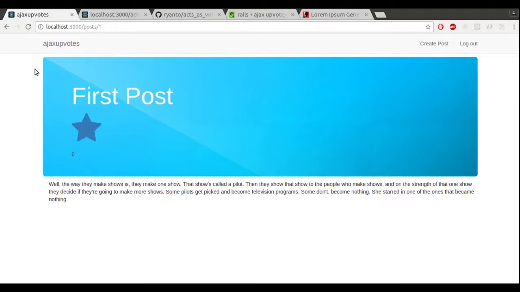Just this morning, I was trying to create a favorite button. I guess you could also make it like an upvote or a like button, like Facebook does, with a thumbs up. But I was basically in Rails trying to create a like button in which a user could like this post, which incidentally looks bad, but don't worry about it. This isn't really the point of the video.